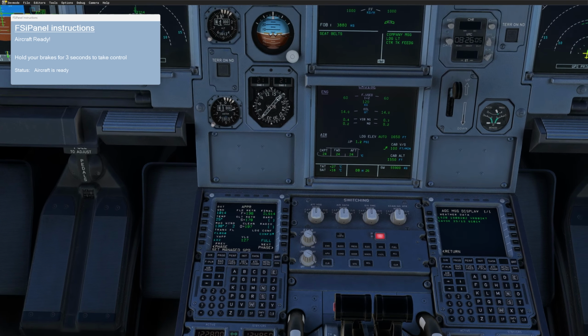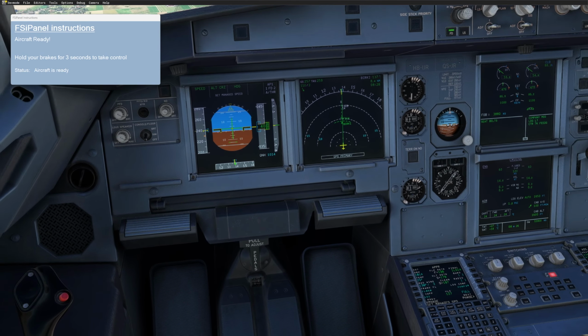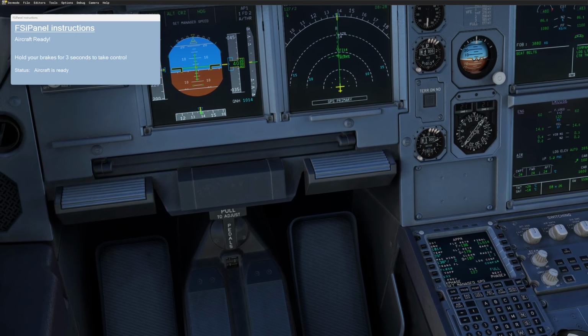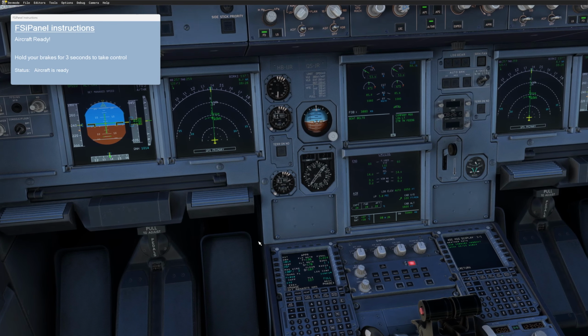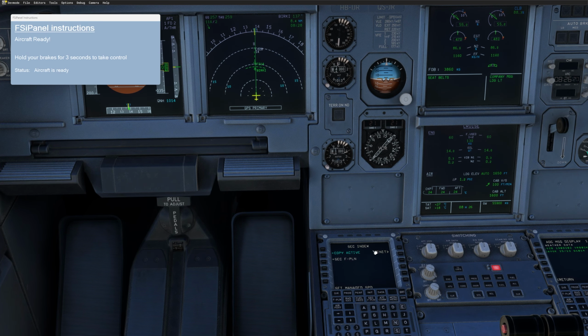Right, so right now the aircraft is set for the ILS approach in Bern, but we said we want to do a circling. So we are going to prepare the secondary flight plan for that. So how to use the secondary flight plan? If you click on secondary flight plan here, you have several options. You can init the flight plan and start from scratch, or you can just go in the secondary flight plan if you already have something, or you can copy the active. So right now, as we are flying to Bern, the same destination, it's good to copy the active. And as you can see, we have the same approach there. And now we can start changing things.